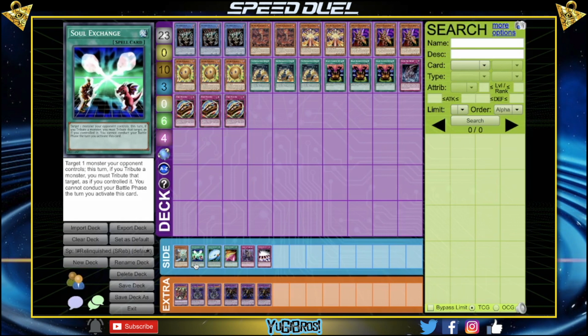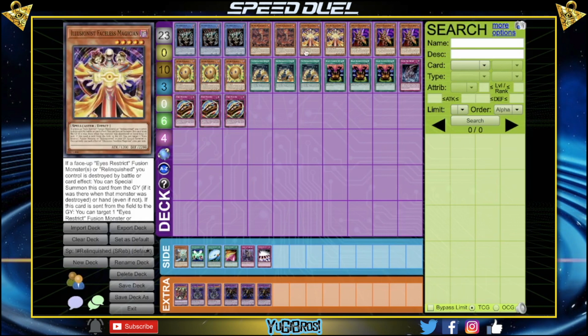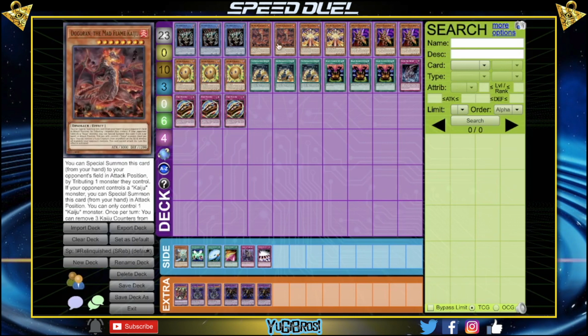1 Soul Exchange, as you guys saw why that was so good in the deck. You can also use it as a way to tribute summon something like Faceless Magician or Dogoron if you're really in that situation.